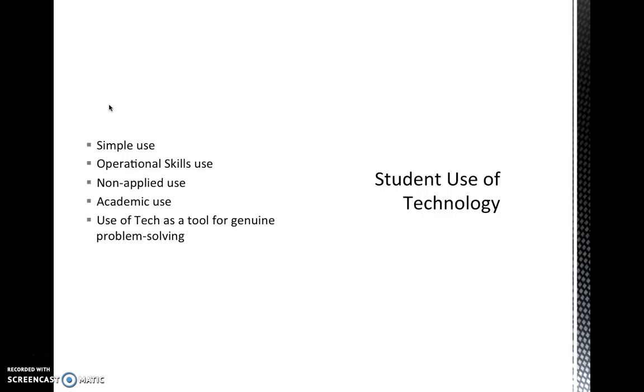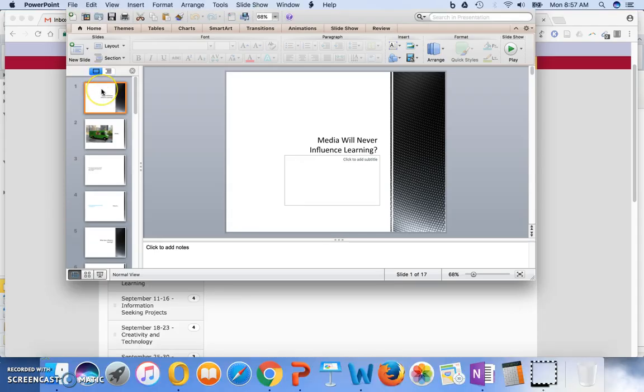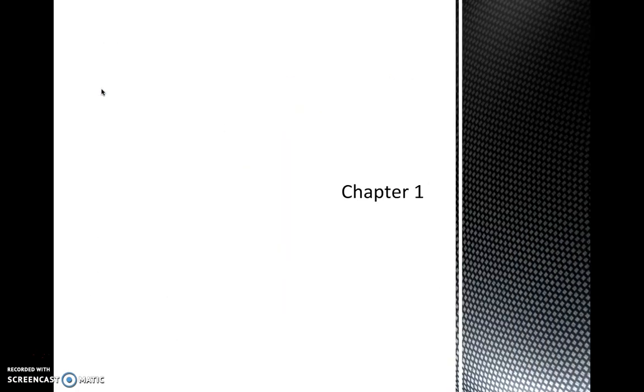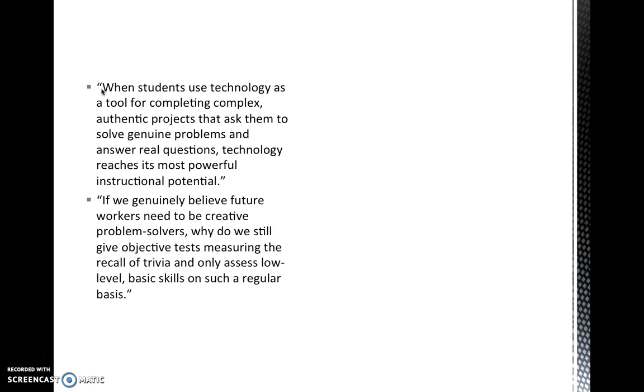And you'll read about this as well. But I think I like these quotes. Oh, I lost them. Wrong button. I think I like these quotes, though, where he says, student use of technology: when students use technology as a tool for completing complex, authentic projects that ask them to solve genuine problems and answer real questions, technology reaches its most powerful instructional potential.